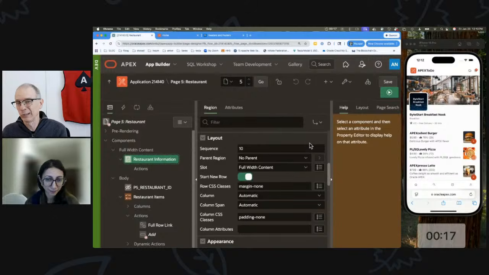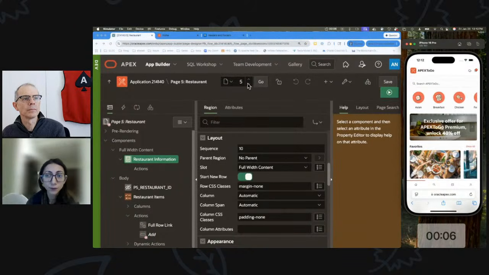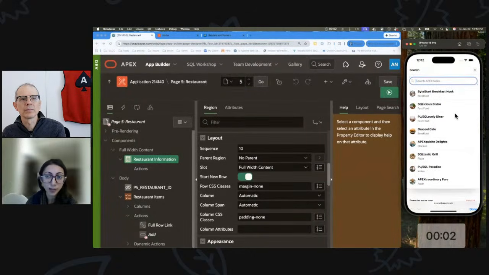All right, we have like 20 seconds left. What else do you have for me on this? So really quickly, if you go back to the home page, click on top on the Apex to go. If you want to make a search, you can click on the first item, search Apex to go. And by the way, that's a button. That's not an item. It looks like it's a text field item, but actually it's a button.